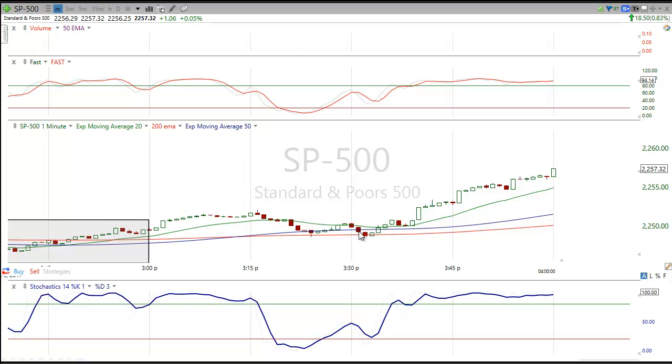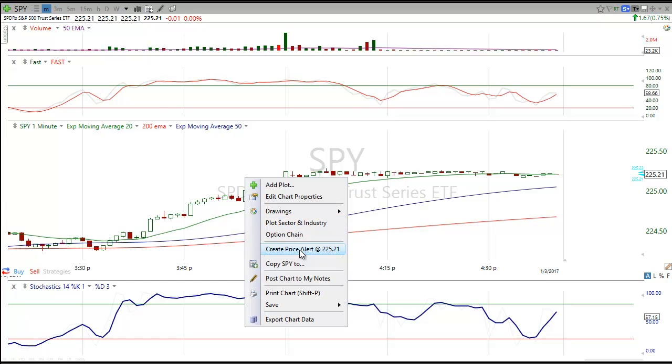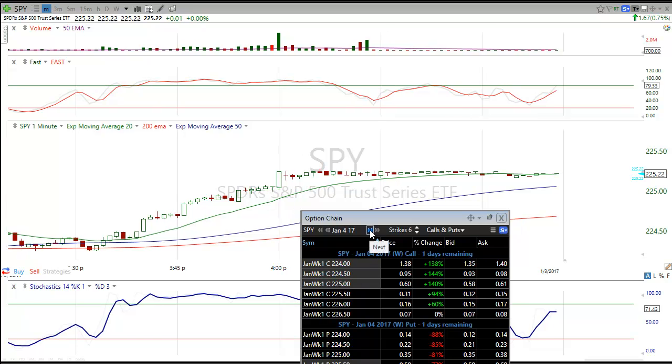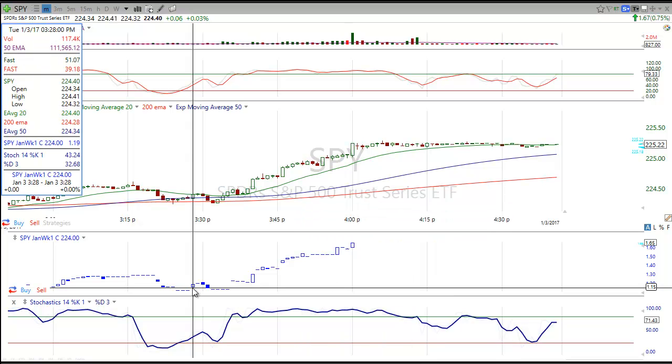Let's see where the price is here. Oh, I got to put the, that's actually the S&P 500. So let me get the SPY back up here because we took the options on the SPY. Switcher's in with me, I know that. He even suggested looking back at these. So it was about 1.16. I'll call it the 1.19s right there.